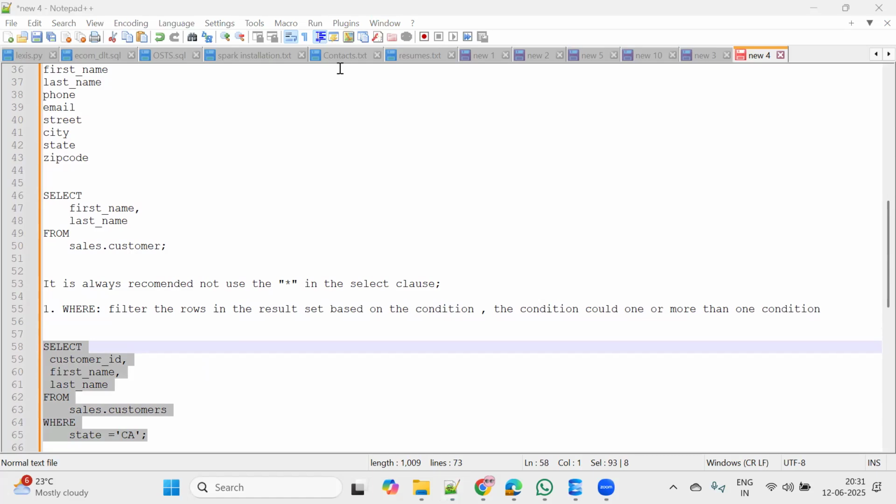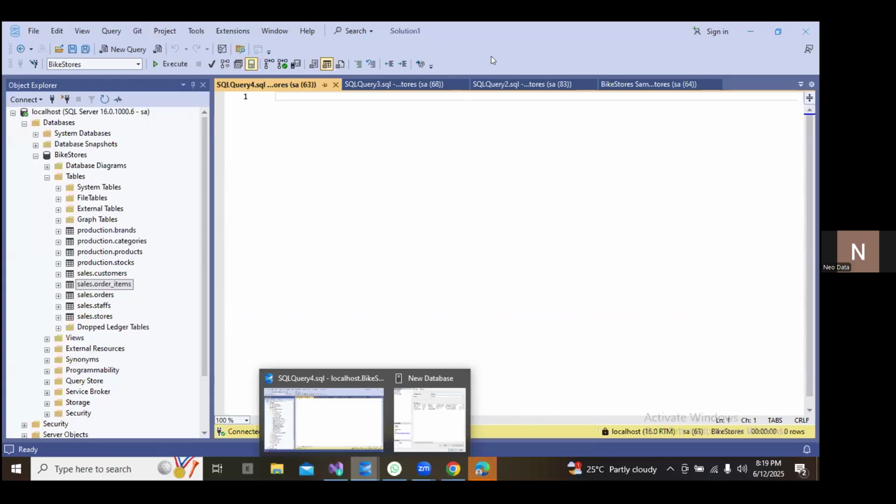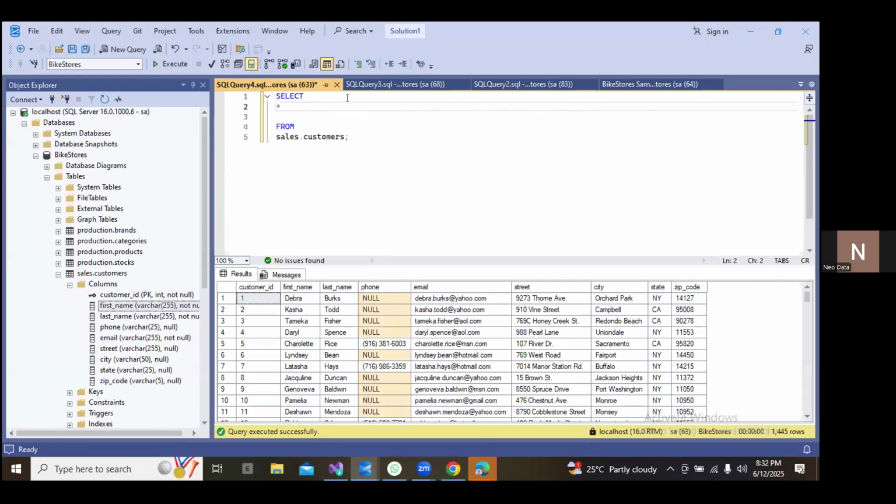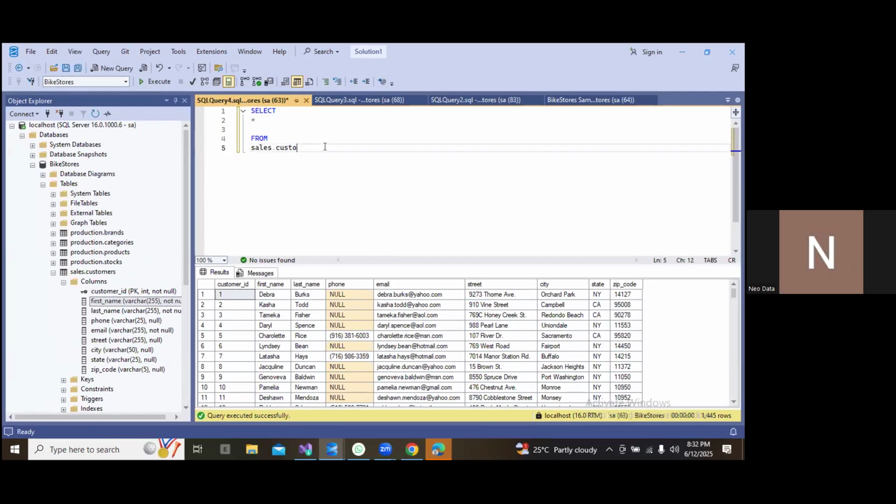Now, how many rows are you going to see in our database? Share your screen, Rashekar. Take this query.